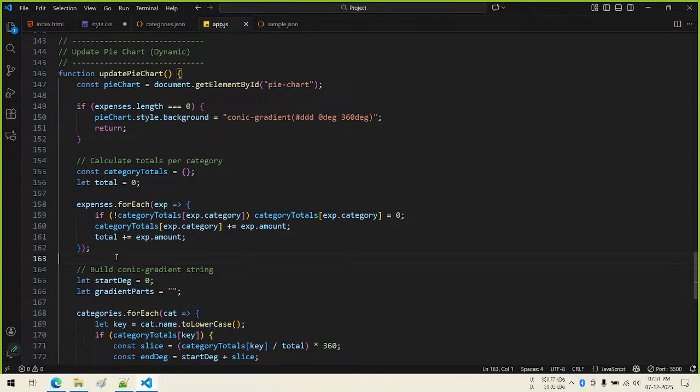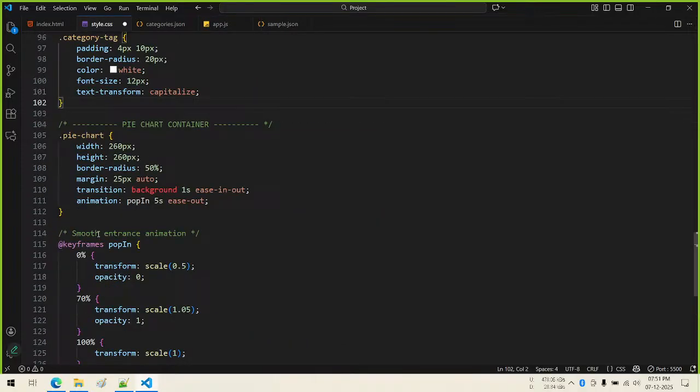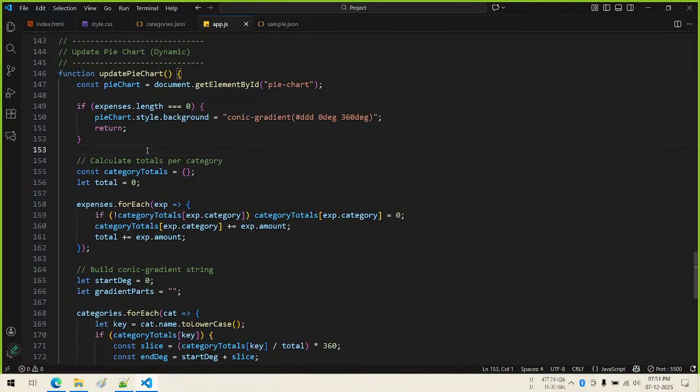By using JavaScript we can manipulate the HTML. In the last session we have seen that option tags we are adding manually. Now by using JavaScript we are also manipulating the CSS. So here pie chart dot style means now it will use the CSS properties. In the CSS we are directly writing the attributes. In the JS file we are writing the properties. So there is a difference between property and attribute. In JavaScript it is always property.